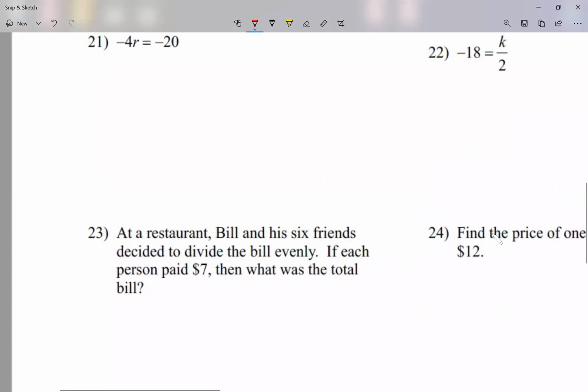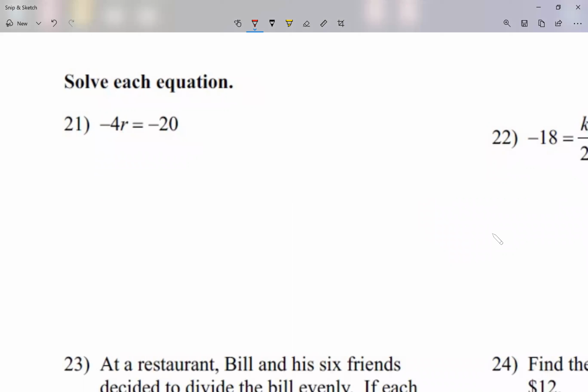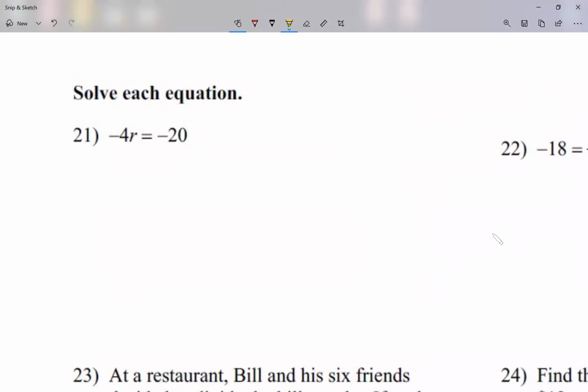All right, so let's take a look at 21 through 26. Right, I see my equal sign there, so my answer should be just one number. -4 and r, they're combined, they're put together. When two things are put together, it means times. Now I ask myself, what's the opposite of multiplying? Multiplying and dividing undo each other. So the way I'm going to undo a multiplication, let me divide by a -4.